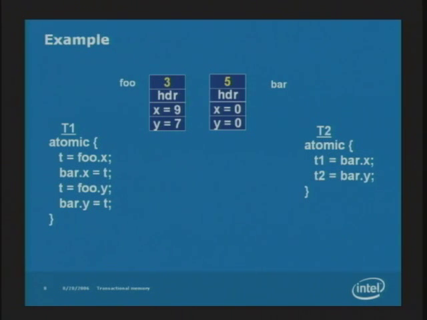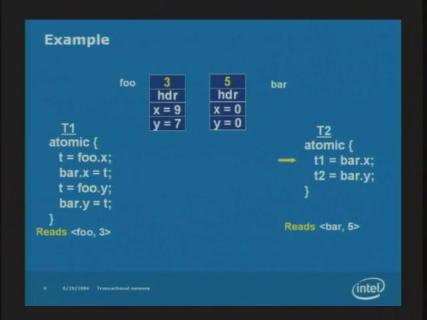So the way it works is, let's say the transaction T1 starts, and then it reads this foo object. Note that this particular read, as I showed in the example before, has been instrumented. You have put in some instrumentation function there so that you can maintain some data on the side. What that is going to do is remember, in the transaction's data structures, that we have read the object foo, and the version number of that object was 3 at the time we read it.